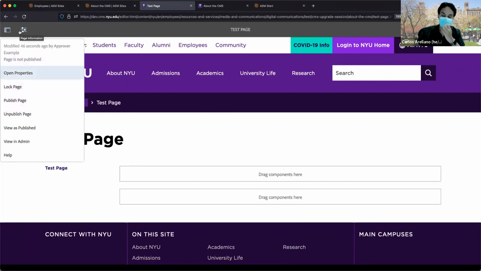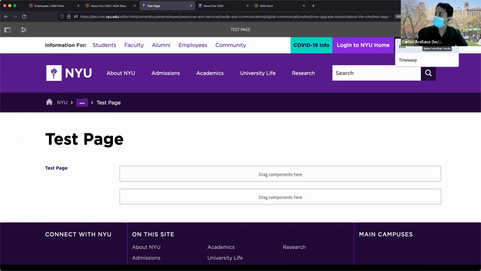This is especially useful if you need to find the page properties, if you need to publish a page from within the page or unpublish a page, view it as published, and if you want to go back to the previous navigation view, the site admin view, you will click view and admin to return back.